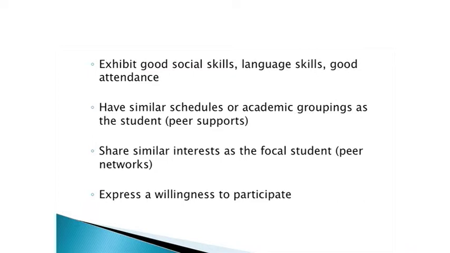You also, for peer supports, the kids need to have similar schedules or academic groupings as the students. So kids who are the same age. It would be awkward to pair, for example, especially in peer supports, a freshman with a senior or whatever. You want to make sure the kids have the same kind of academic grouping.